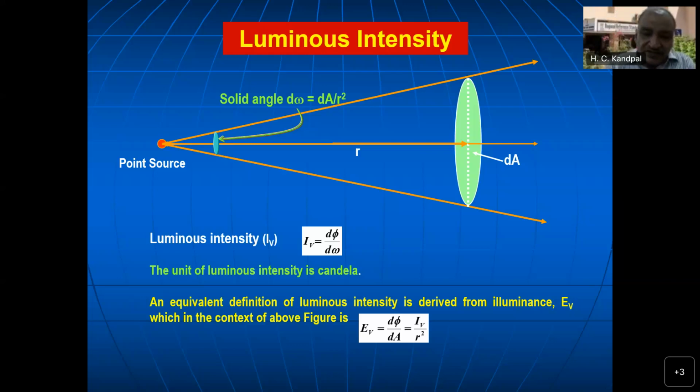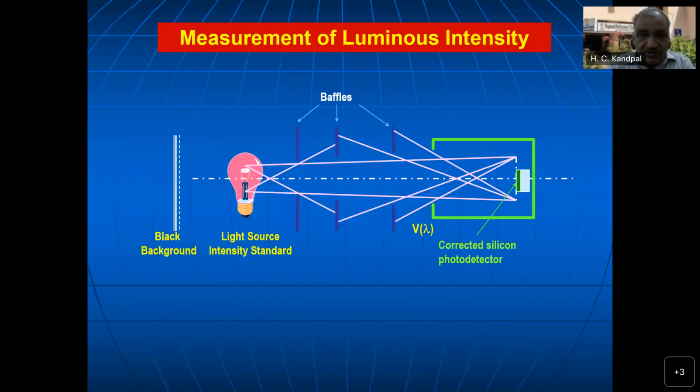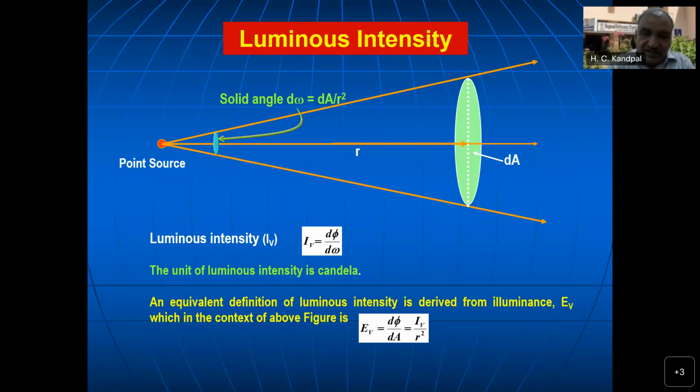And a well-defined thing is that this depends on the angle at which the light is incident. This inverse square law is called Lambert's law, where we take the cosine of the angle which the source subtends from the normal of the surface. Then EV will become I cos theta over R square. So this is the definition of candela and of a parameter which can be measured, and that is called illuminance. Units of illuminance are lux, and units of intensity are candela. So candela and lux are related through this relation, EV is equal to I cos theta over R square. That is the total relation we have.